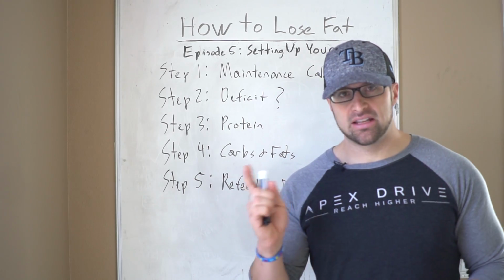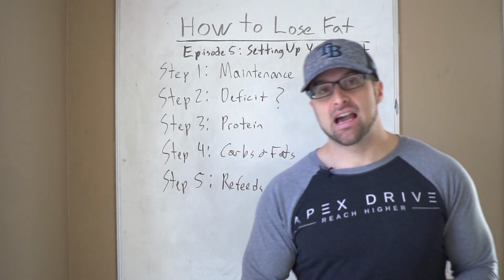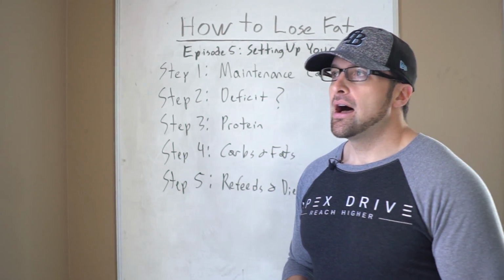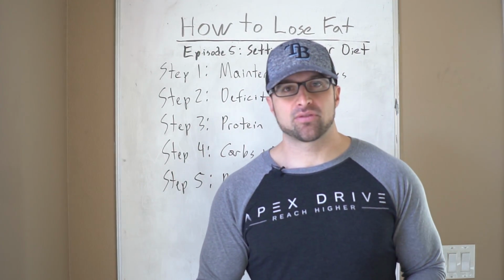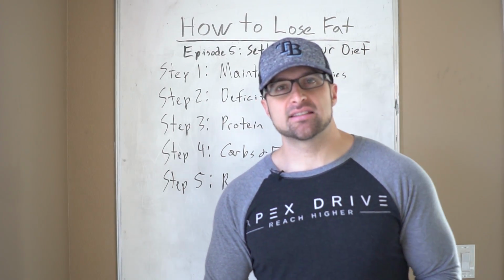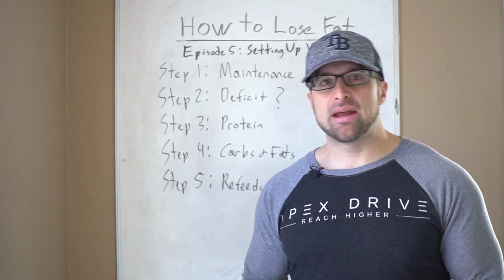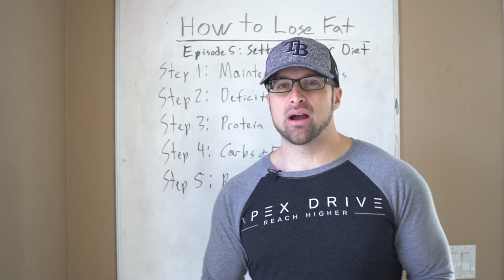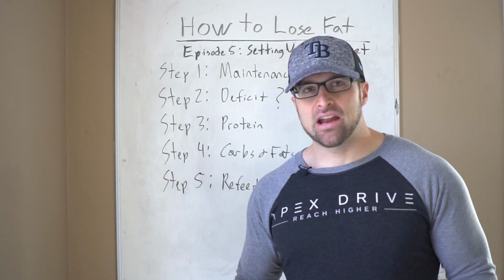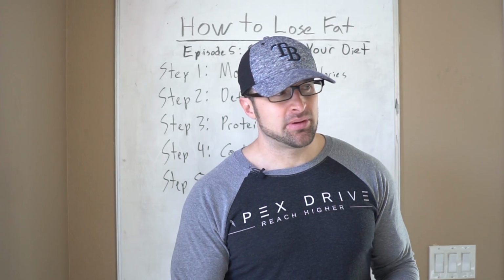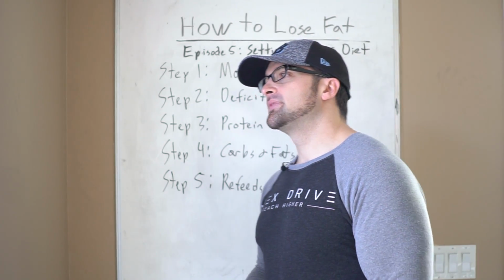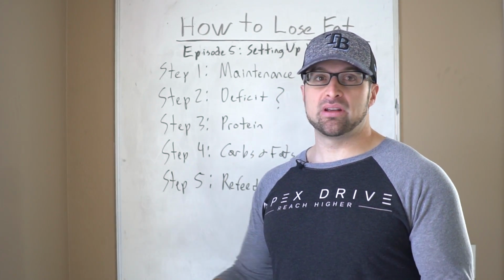Now, I already have a video on this, and I'll link it above, so you can check out the video on maintenance calories. The fact of the matter is, there are a lot of calculators out there, okay? A lot. Most of them will get you in the ballpark. A couple of the ones I prefer are the Mueller equation and the Ketch-McArdle, for the reason that they use lean body mass as one of their inputs. Specifically, the Mueller uses lean body mass, fat mass, age and sex, which I feel are probably the 4 most important variables. Other ones like the Harris-Benedict use height and weight, which are helpful, but at the same time, lean body mass is the most major determinant of your metabolic rate, that and genetics.